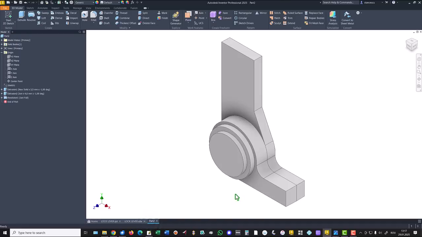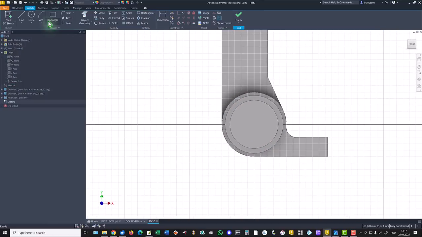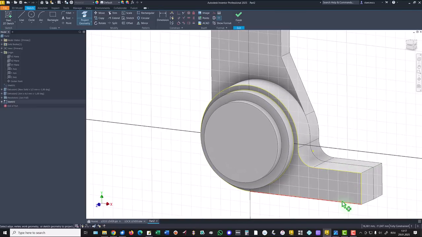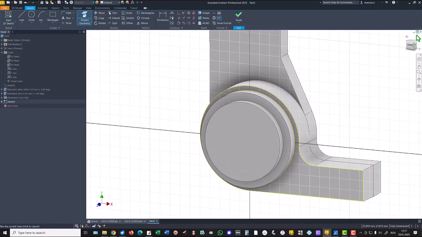Okay, this is the face, a new sketch. We project this. It means that this is smaller than this.